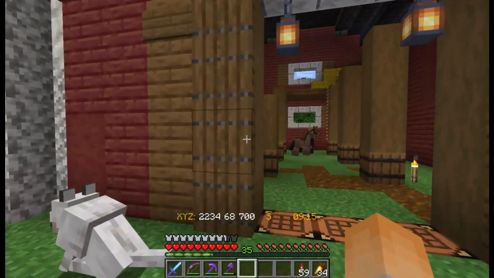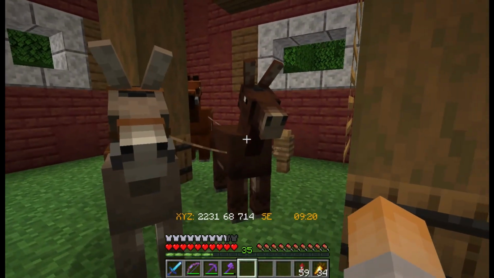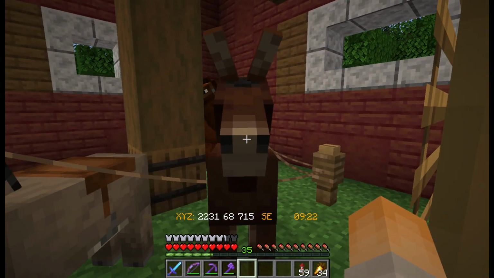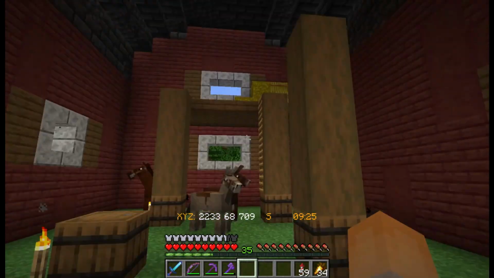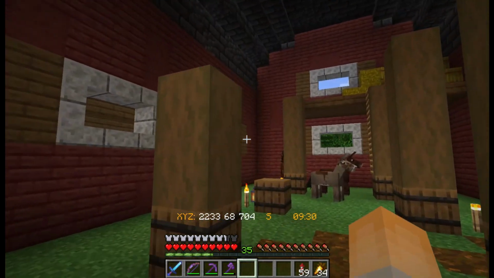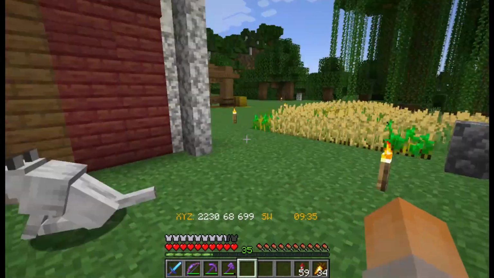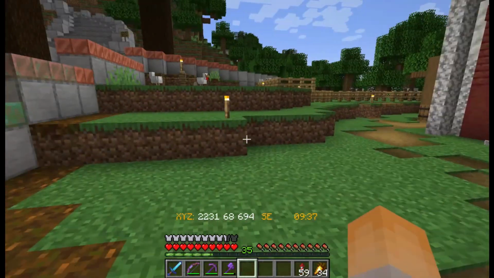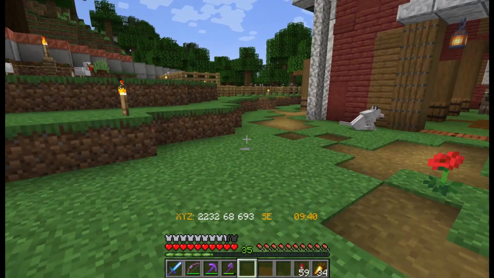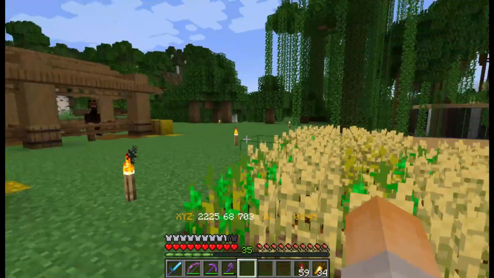Inside the barn will be horses, donkeys, and I did get myself a mule. Yes, a mule. A hay loft, which of course isn't done. I ran out of spruce. I need even more spruce to finish up all that stuff in there. We'll have the dogs and the cats. I don't have any cats yet, but there'll be cats littered around here.